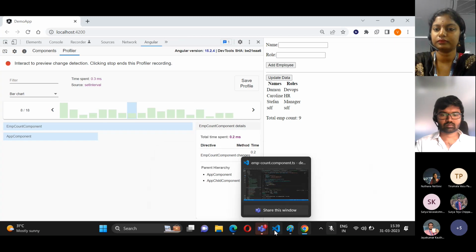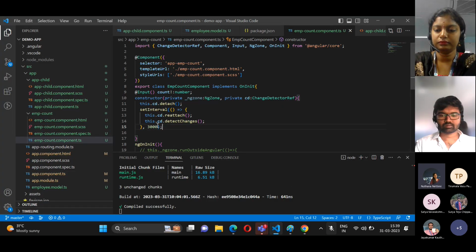Let's check our code. Yes, we have this set interval block, right? For every 3 seconds, as we spoke earlier, the set interval and the set timeout macro tasks will also trigger our change detection cycles. So that is why it is being triggered.